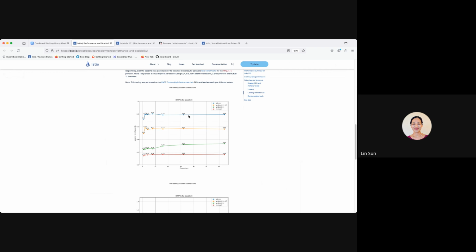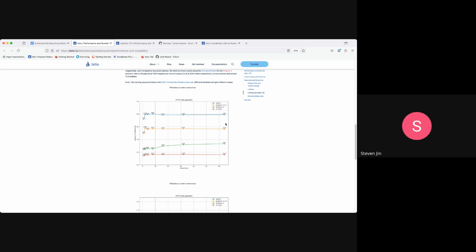And when we talked to that person, I forgot his name now, Suyab, he was testing ambient with HBone for the sidecar, and that's why the number for the sidecar was very, very high. But what puzzles me though, Stephen, is I think your number was very similar to this one in your PR. What I don't understand is you said you are not using HBone for the sidecar, if I understood you correctly. Is that true? But your sidecar number was still very high like this?